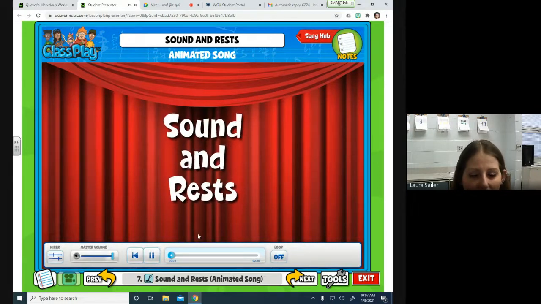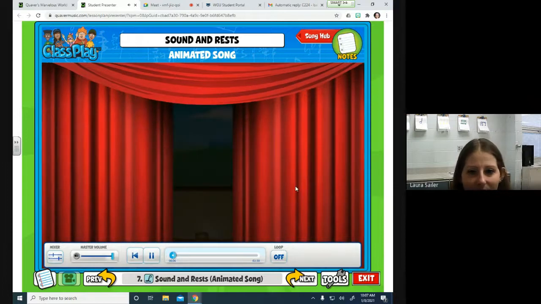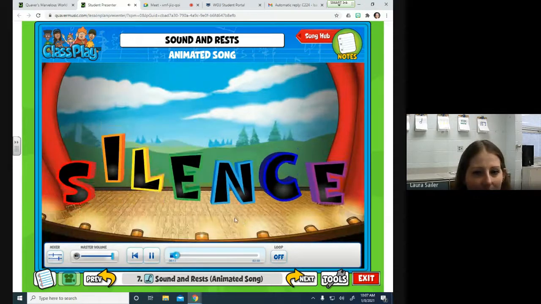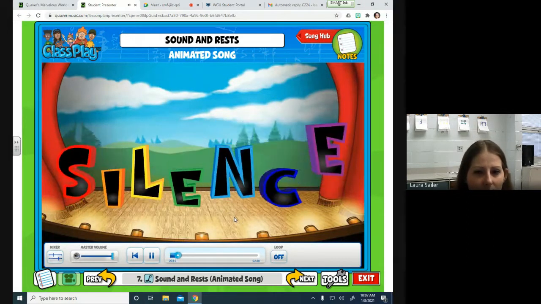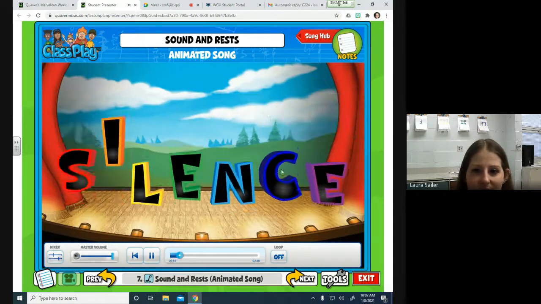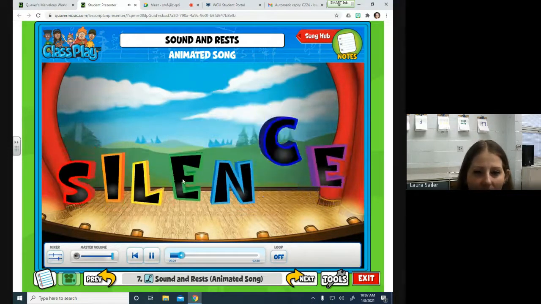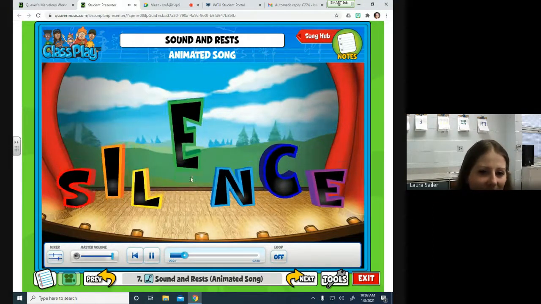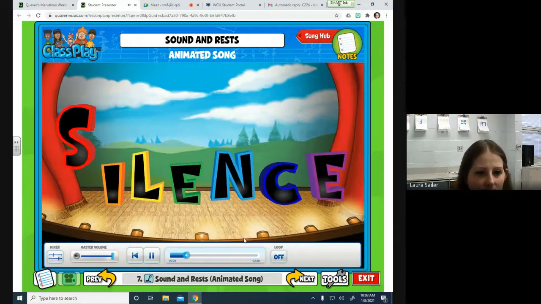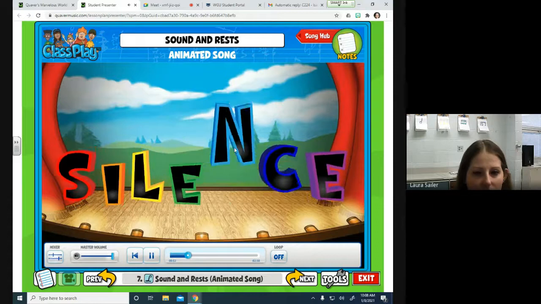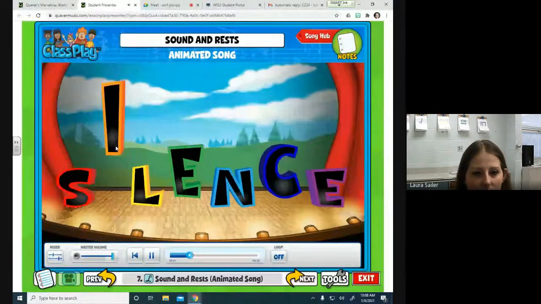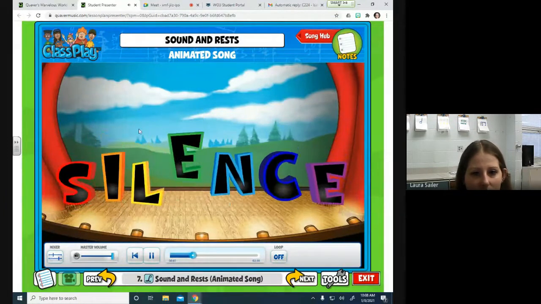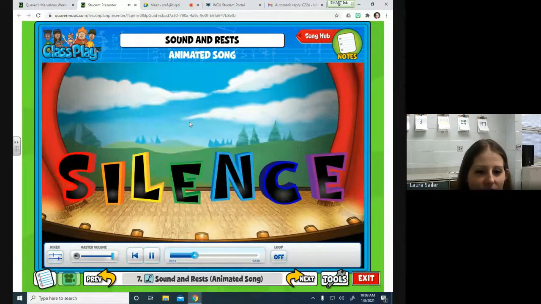And it's sort of like bingo. It takes letters away each time the song goes through. That word is silence. That's the quarter rest or a shush. And this is what it looks like. A Z with a C hooked to it. Or kind of like a Z. There it is. There's the shush.